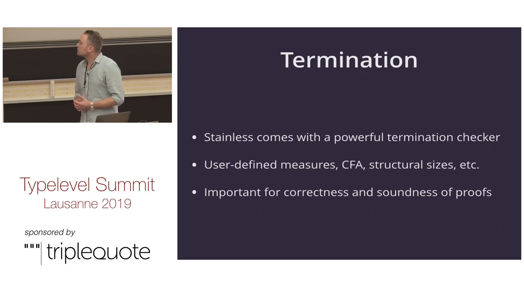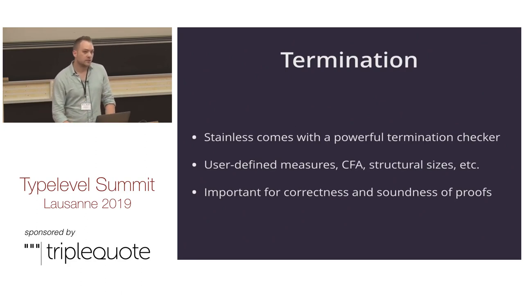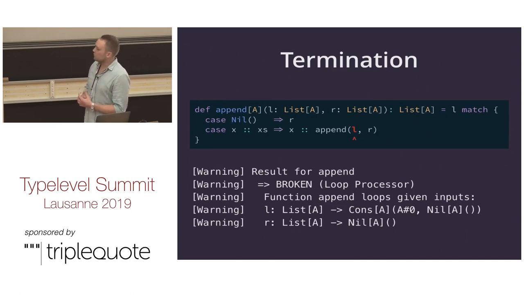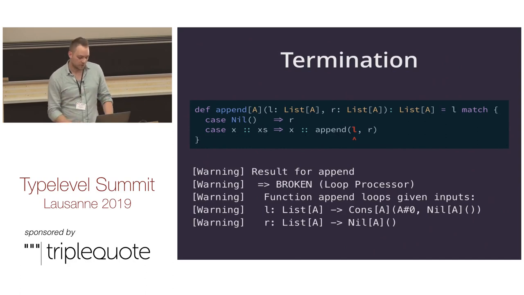There's also a termination checker that comes with Stainless. It's pretty powerful and supports user-defined measures and control flow analysis. Termination is important both for program correctness and for proofs — when you write proofs in Stainless, you want them to terminate, otherwise you can prove anything you want. As an example of a broken append on a functional list: if you mistakenly pass L again in the recursive call, append will loop forever. The termination checker can detect this and give you a counterexample showing which input causes non-termination.